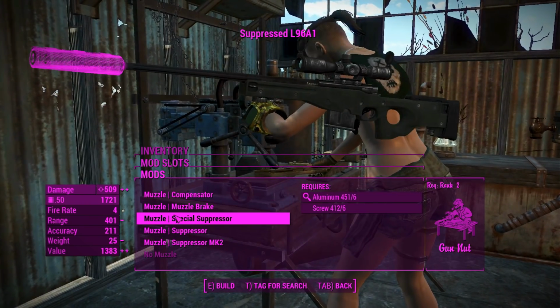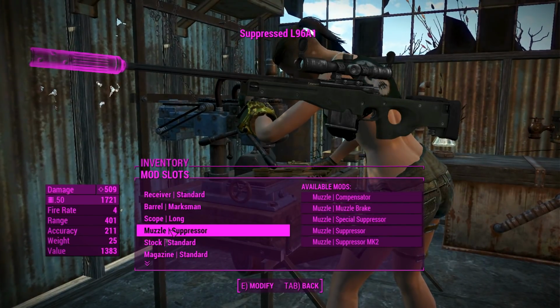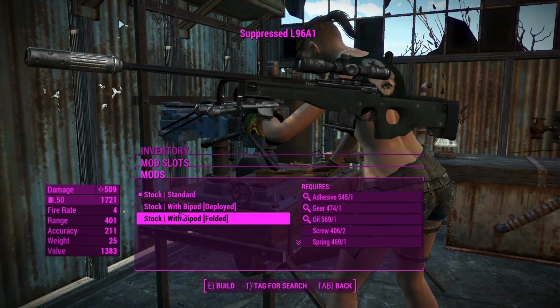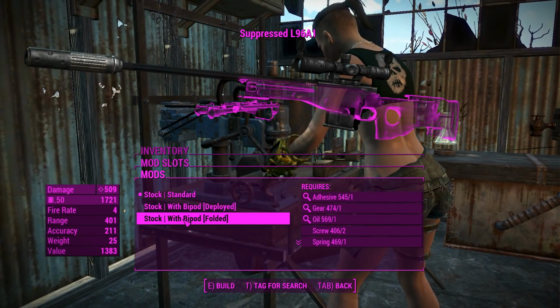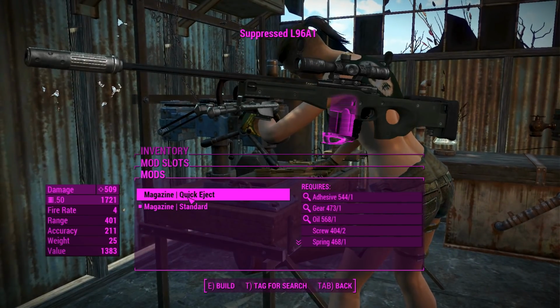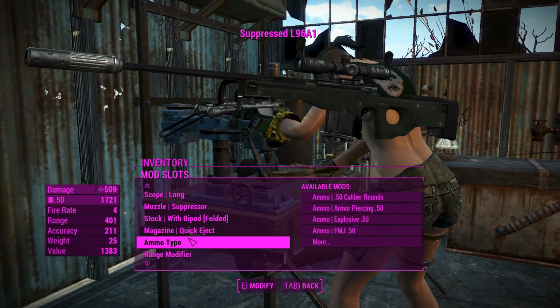Now, for the muzzles, we can go for a suppressor here. That is definitely what we're going to do because that'll increase our damage and all that. And we can go for a stock with a bipod, either folded or unfolded or none at all. So that's pretty good. Let's go for a folded bipod. Why the hell not? Now, can we do anything with the magazine? Yes, we can. We can make that quick eject just to increase our reload speed, which is nice.